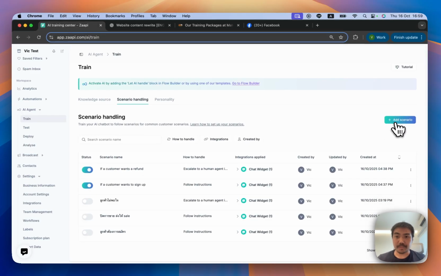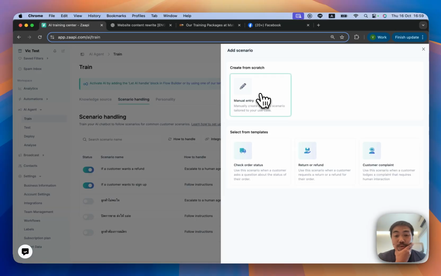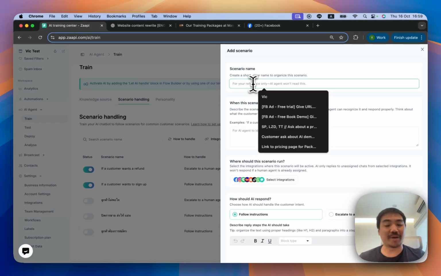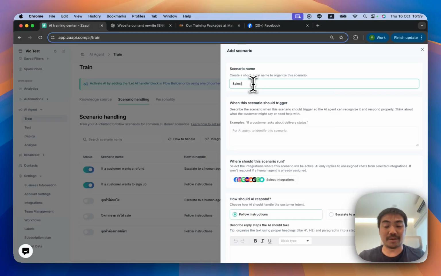For example, if you own a Muay Thai gym, and right now with the knowledge base set up, the bot knows where the gym is, how much that thing costs. But what do you want the bot to do? You want it to actually ask the customer for information so that your salespeople can call back. After the bot gave the prospect customer the address and the opening times, you want the bot to sell. So here, you can put a scenario, sales process, bot to give sign up link.